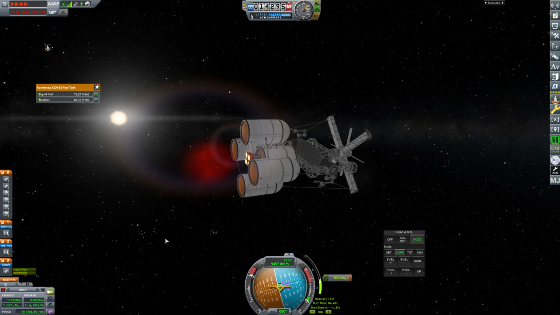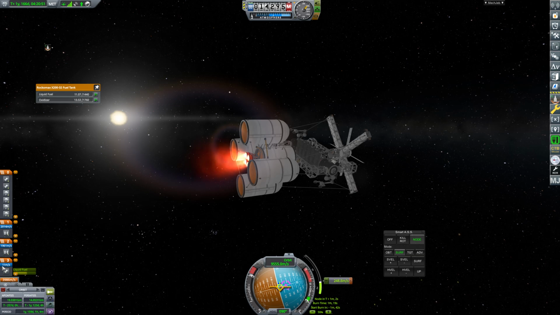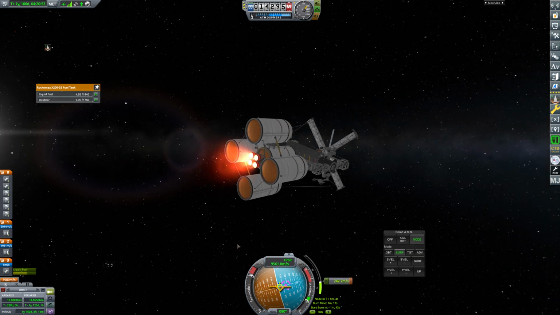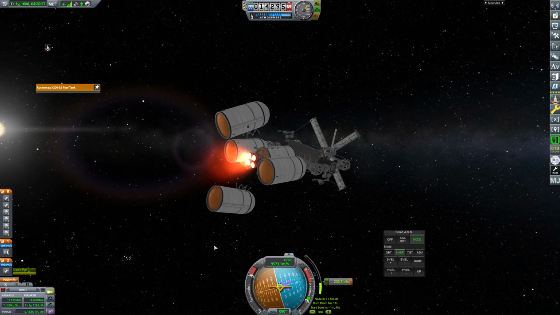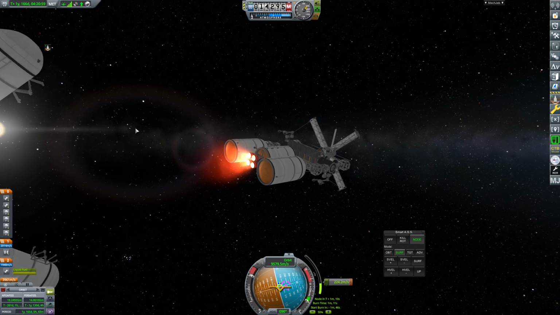And that fuel is going to be gone shortly. Let's exit physics warp here. There we go. It's interesting how this total amount of fuel is counting all of the fuel in all of these side tanks and the center tank. But this is correct here. We've only got 10 more meters per second in those side tanks. Okay, so they're dry. Let's get rid of them. We don't need to carry those anymore.